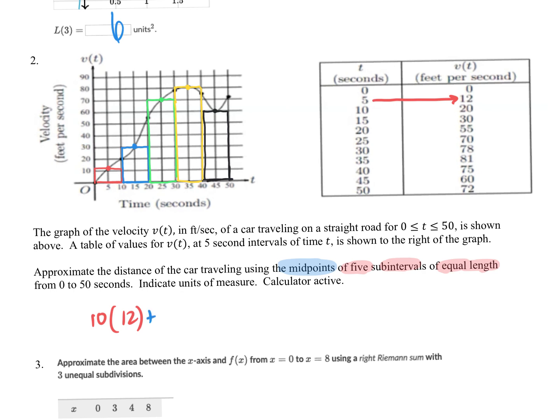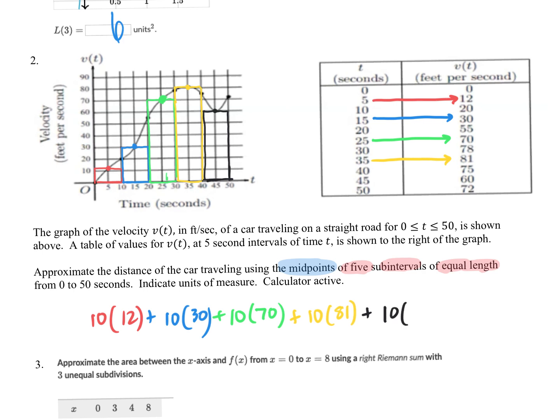What's the base of my next blue rectangle? 10, and then 30. When x is 15, that's how we made our rectangle. When x was 15, my height was 30. Actually, yeah, the table's hard. Green? Is my base still 10? Yes. And I made that based on when my x was 25. 70, agreed. Then 10 and 81. When x was 35, we have a height of 81. And when x was, whoa, I almost put a 45 there. It's okay, 45, you're right.